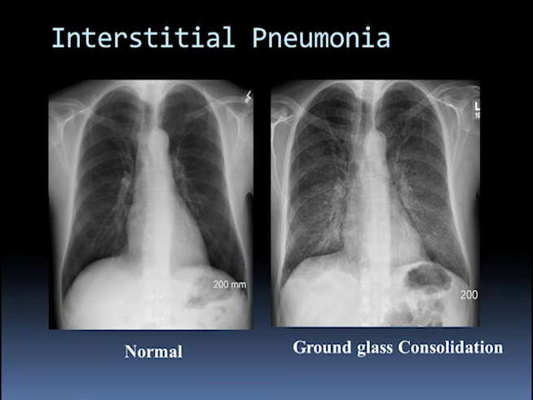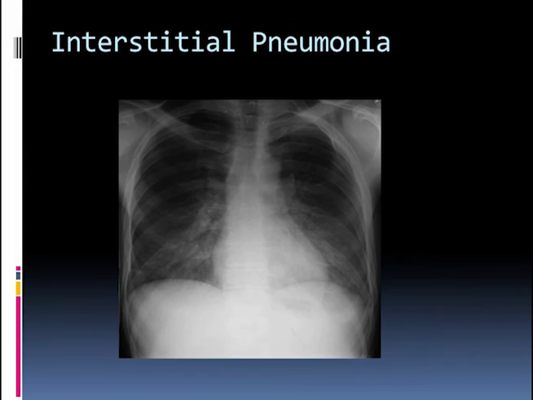Here again, we've got these examples that I showed you before of a normal chest x-ray and the same patient with interstitial pneumonitis. You can see that the ground glass pattern is evident in both lungs. If you look closely over the diaphragm, can you see the black there? There's sparing of the lung periphery for some reason in these patients. There's no silhouetting of the diaphragm or the heart border or anything. You just get this diffuse ground glass appearance.